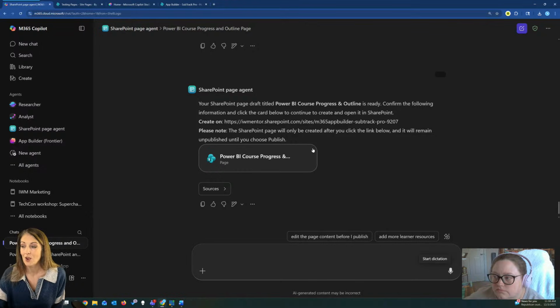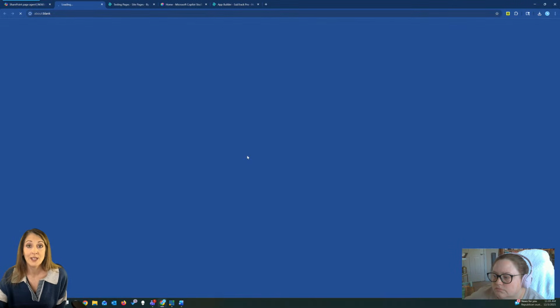Now, notice that this card doesn't have a little square icon towards the top right that it's going to have when you have the ability to open it side by side in this window. That's the part that I've seen in some Microsoft demos, and that's the part that's not in the product yet. But once you have that little square icon towards the top right of this card and you click it, it will open another panel on the right side. Then you're typing prompts and watching it edit the page all in one interface. But I'm just going to go ahead and click the link.